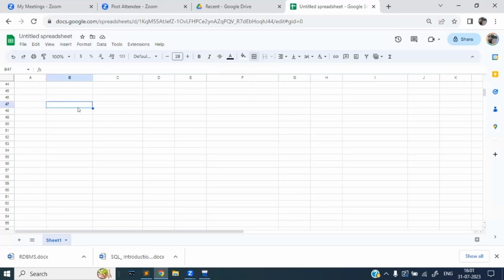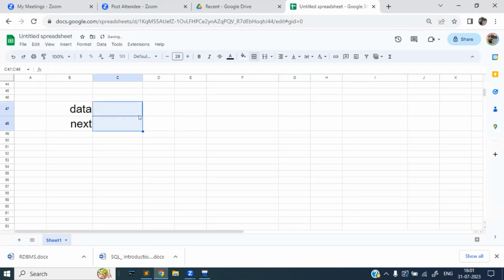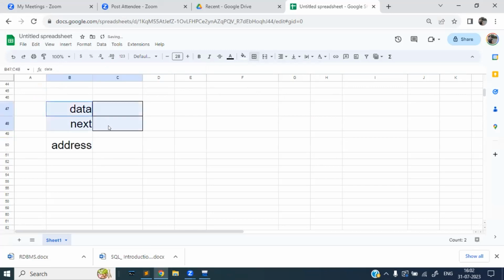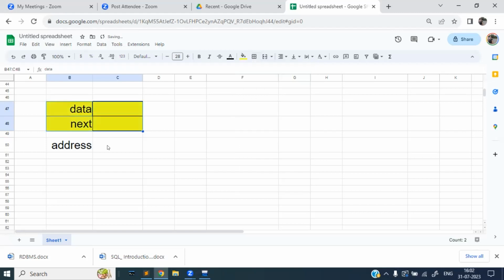One node will be there. This will have data, which is of type integer. And one next address will be there, type pointer. And these two will be one particular variable, let us say an object, and it will have some address which is located here. This is not part of the class. The class will only have data and next. It will be created in some random address, which we will look into in a few minutes.